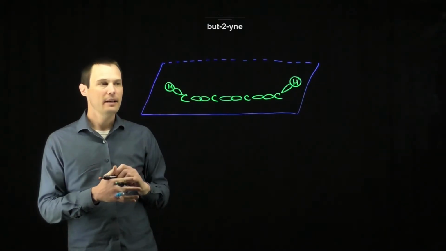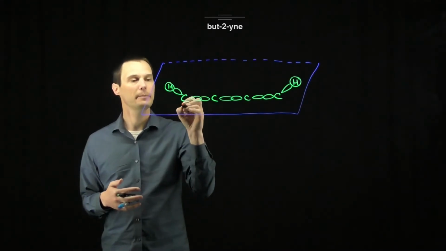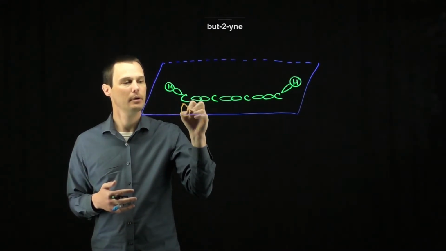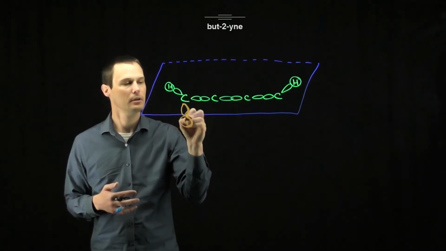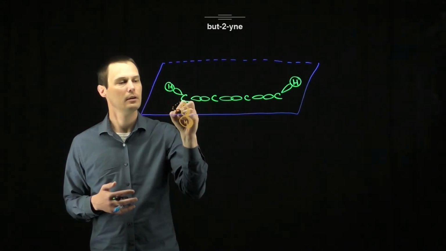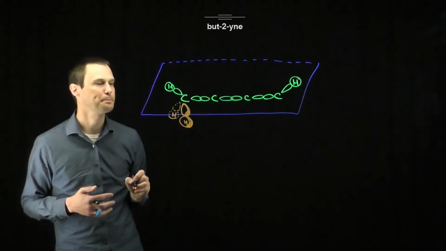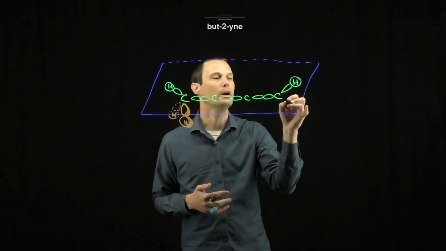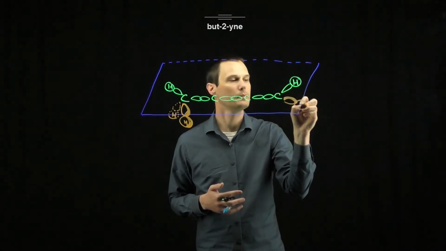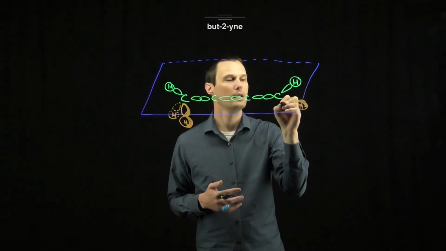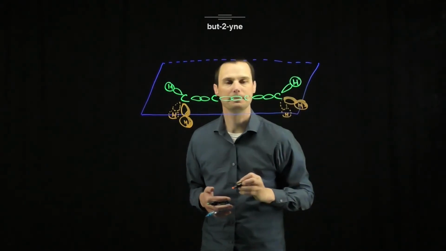The carbon atom on the left has a hydrogen that's sticking up out of the plane and one going down into the plane. So one bond is up and it's bonded to a hydrogen, and one bond is down and it is bonded to the other hydrogen. Same is true for this carbon on the right, carbon number 4. It has one bond that's sticking up above the plane, bonded to a hydrogen, and one bond that's sticking down below the plane that's also bonded to a hydrogen.